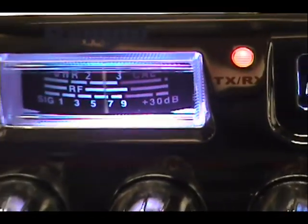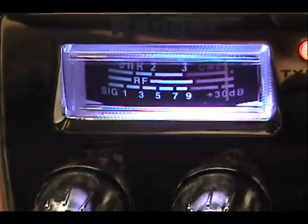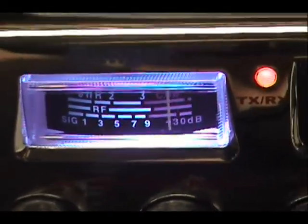Hey, 686, you're making it all the way down to Fort Lauderdale. 642 said that, we're back out.